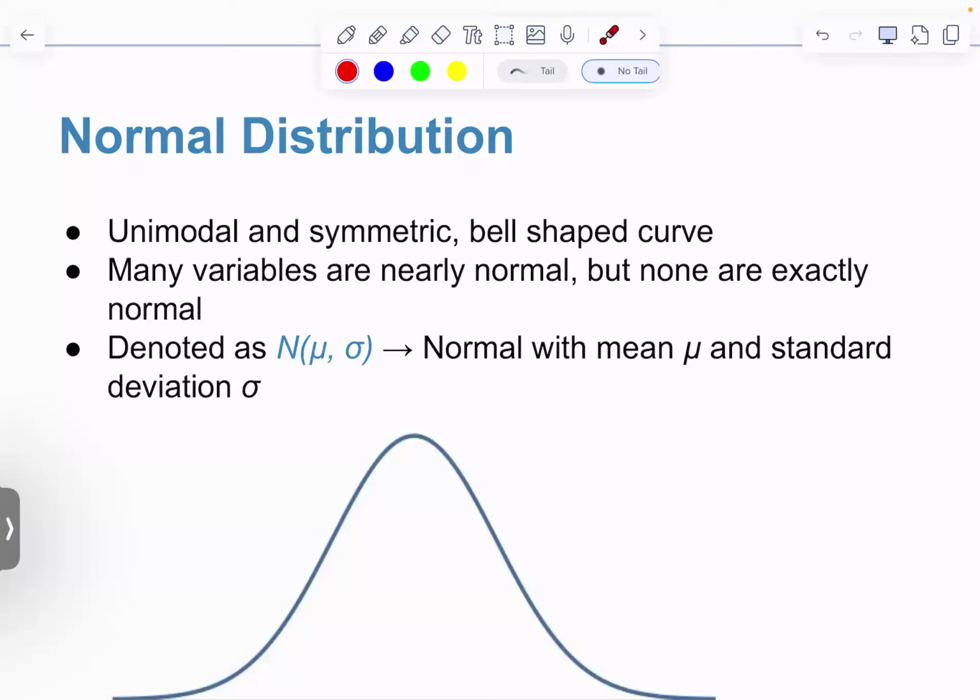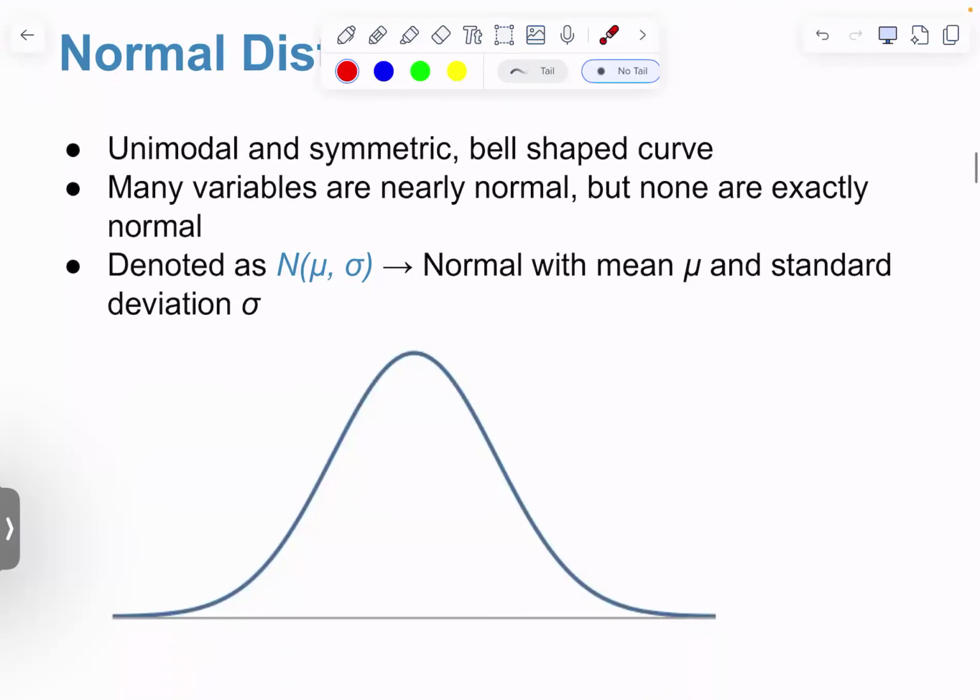Okay. And the reason we call it normal, I use it as a name, that's just to guide you towards it being a name, and it doesn't really mean anything, but a lot of things are nearly normal. Like we saw with that heights of US adults graph, if you squint, you could call it normal, right? And so a lot of things are nearly normal, but none are exactly normal. Okay? And that's okay. We're going to approximate it with a normal distribution.